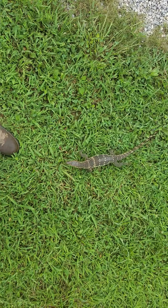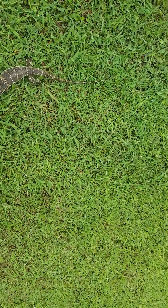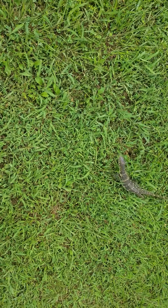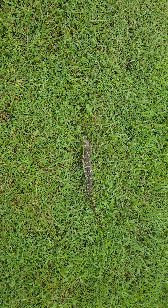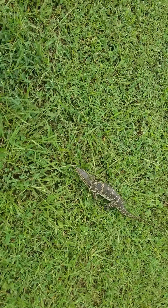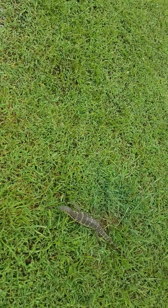They're very intelligent animals — fast learners, they can be trained to do a lot of things. All of my monitors I had in a routine of taking them outside at a certain time first thing every morning and a certain time in the evening, and they would always do their business outside. Which was awesome because I didn't have to do nearly as many water changes. I got him in that habit — he very rarely goes in his cage. But the thing is, he's the worst about potty training because he seems to prefer to poop on me than outside in the yard. I've literally taken him outside and walked him around for two hours and he doesn't do his business until I walk through the door, all down my shoulder.